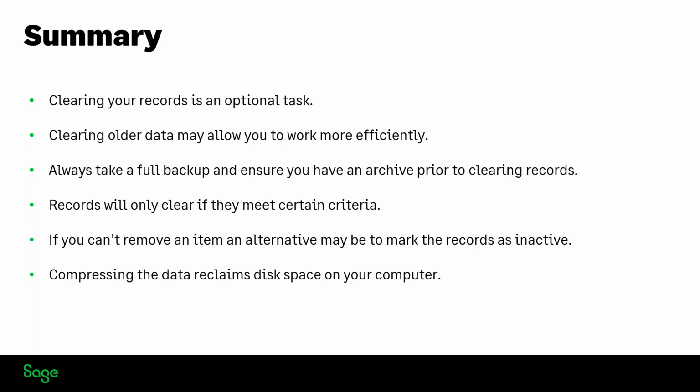Okay, so to summarize, clearing your records is an optional task. Clearing old data may allow you to work more efficiently. Always take a full backup and ensure you have an archive prior to clearing any records. Records will only clear if they meet certain criteria. If you can't remove an item, an alternative may be to mark the record as inactive. And lastly, compressing the data reclaims disk space on your computer, but again, it is totally optional.